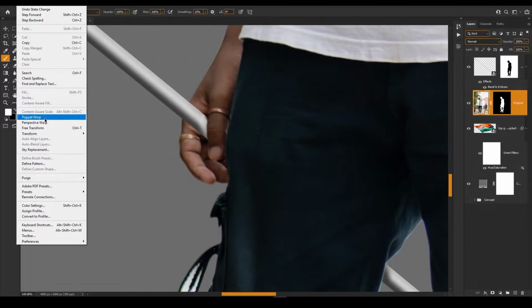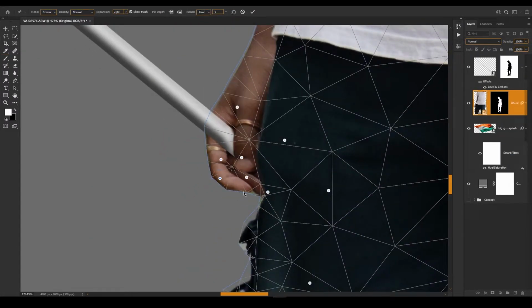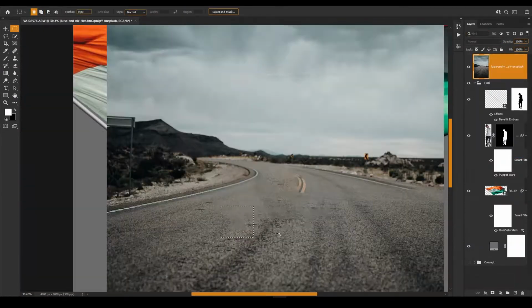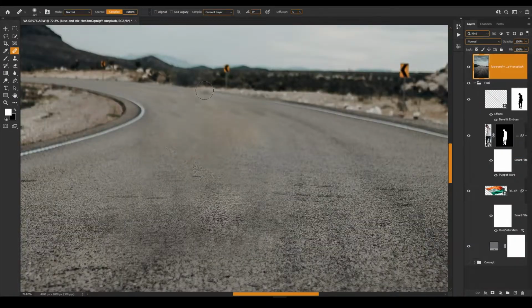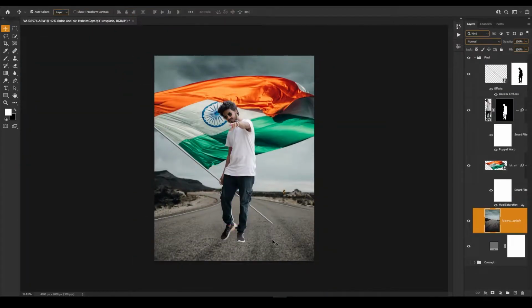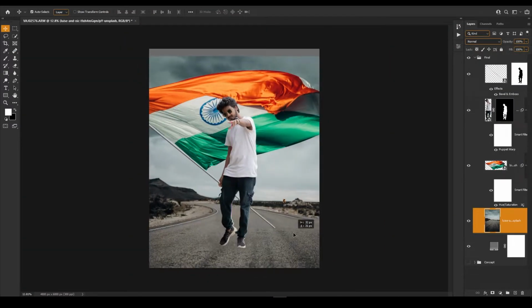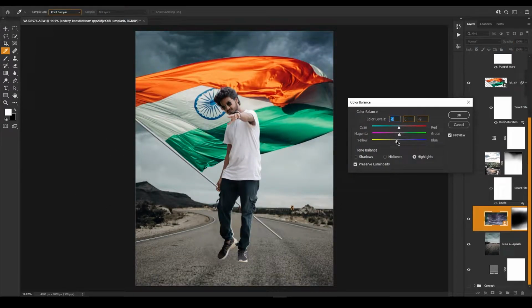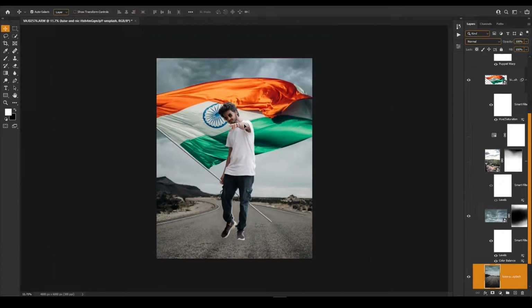In the next step, with the puppet tool, I adjusted my finger around the rod, brought the background into the composition, and removed the person who is enjoying the view. Using content aware fill, I made it proper here and there, and adjusted the position of the background as I wanted. Then I added a cloud, blended with the background using color and levels.